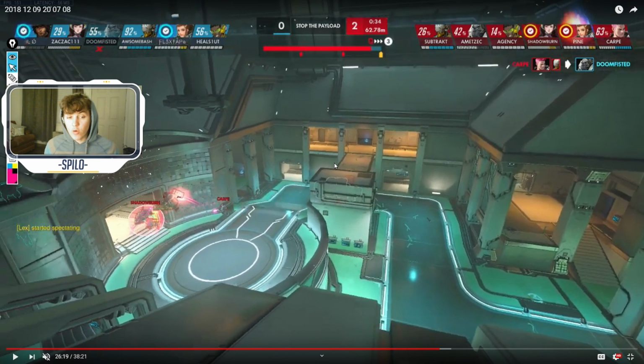So now you see why it's so important to understand what your win conditions are versus the composition, and understanding when you have an advantage that you can push. We were not able to play for poke near enough. We did not push out and put out near enough damage on the right targets. And instead, we forced objective pressure way too soon. And we ended up losing the fight because of it.